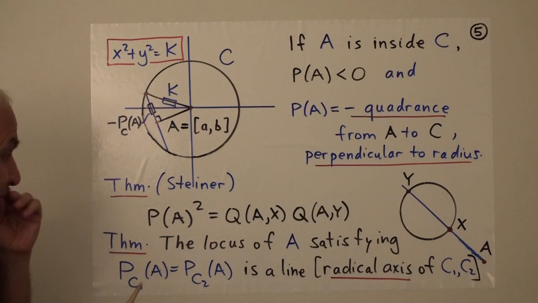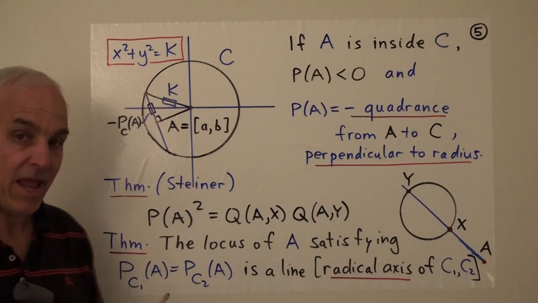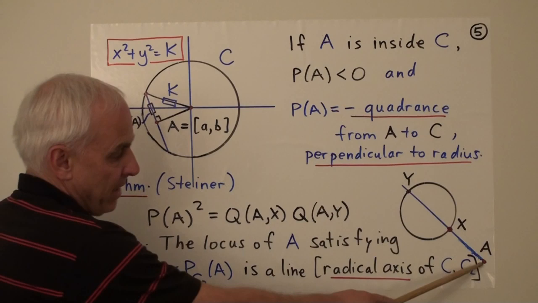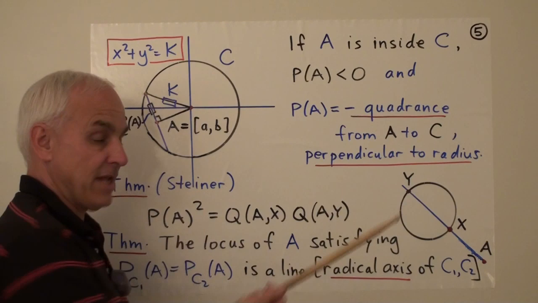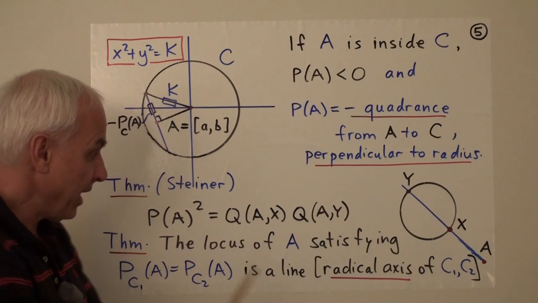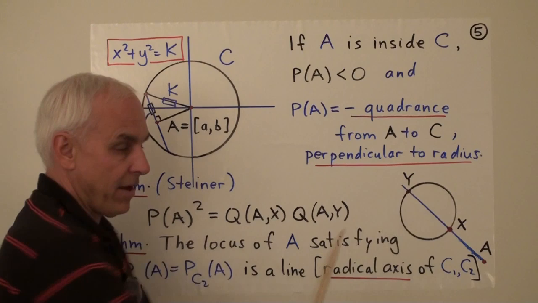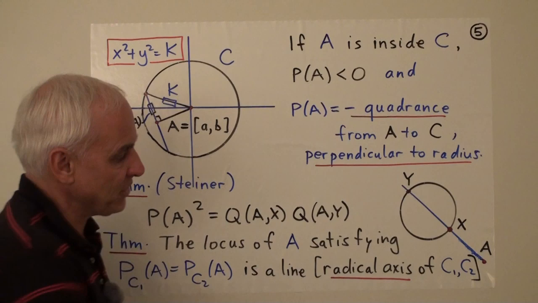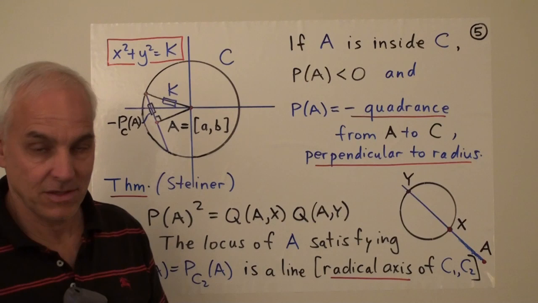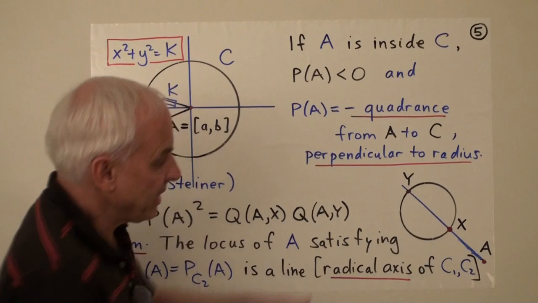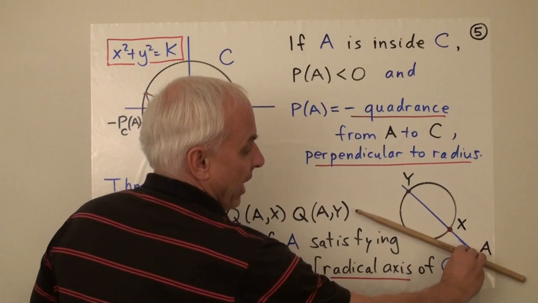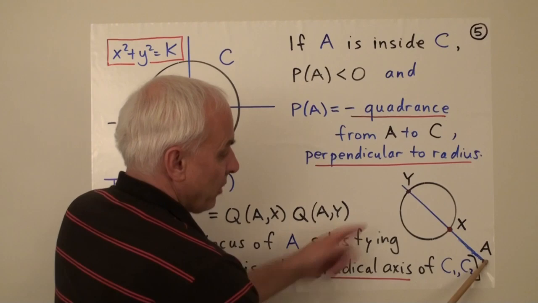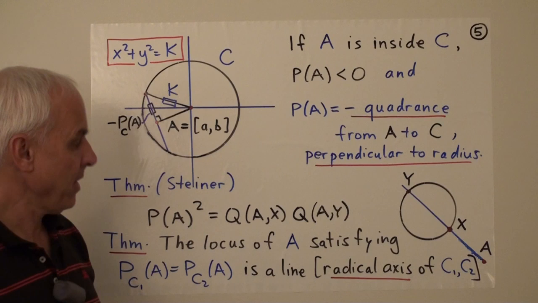Okay, now we have two nice facts. One is that the power of any point A has the following property. If we take any point A and we draw a line through A which meets the circle in two points, say X and Y, then this power of A squared is the product of the quadrance of A to X times the quadrance of A to Y. So this is a classical sort of fact about circles, that if you take a point outside and you take this product times this product, usually of distances it's taught, but it's better to think in terms of quadrances. So this quadrance times this quadrance is independent of the position of that line. You move that line around, still through A, and while this one here might get longer, the other quadrance gets shorter, and they just compensate exactly so that their product is always constant. And Steiner is observing that the product is in fact this power of A squared.